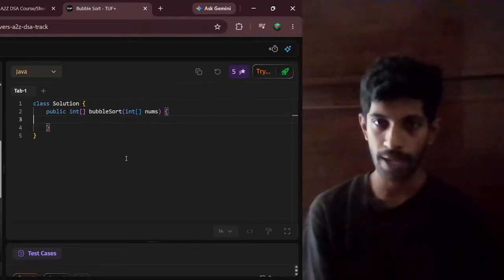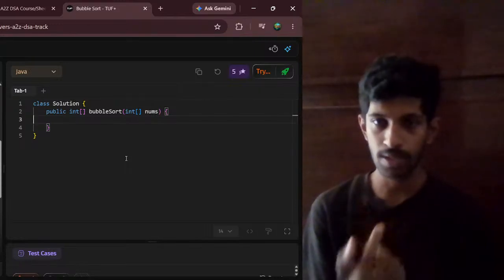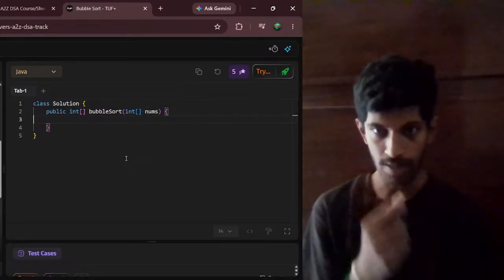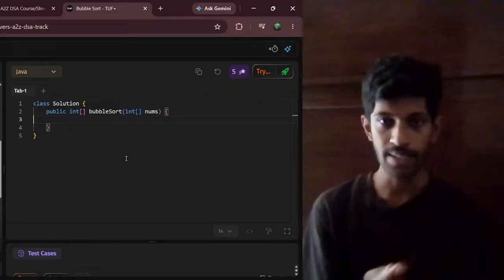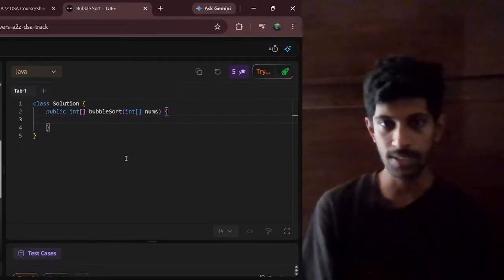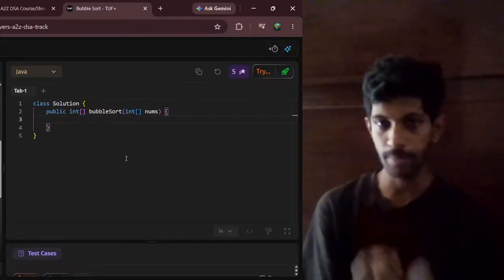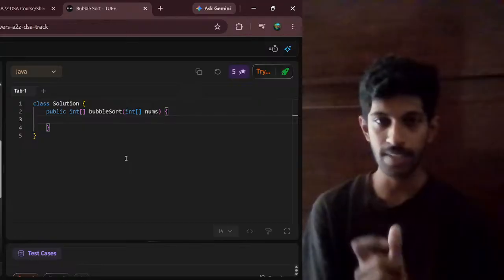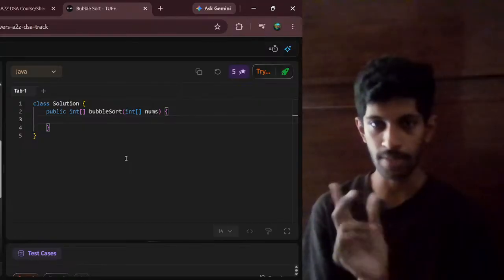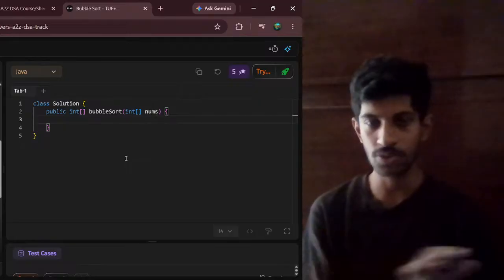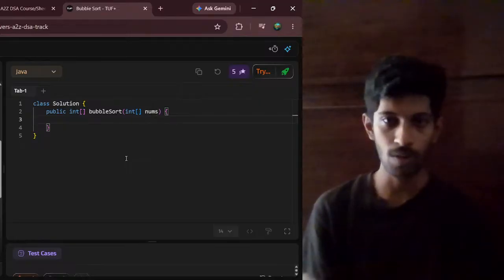We will compare them and put the bigger element last and the smaller element first within that pair. After that, we will compare the second and third element and do the same. And then third and fourth, fourth and fifth, fifth and sixth. So we will do this for the whole array.